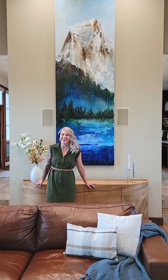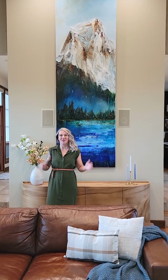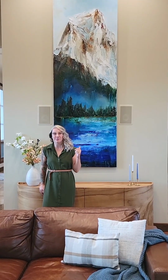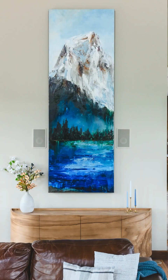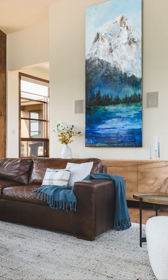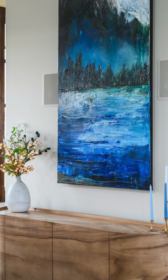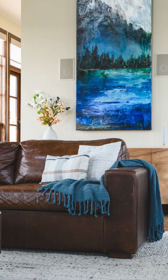Sometimes I get really lucky and I'm working with a client who wants a giant custom piece of art, a gift from her husband. So I got to work with a wonderful local artist to create this piece for the space. We worked together to create the scale that it was going to be, which is actually a 10-foot piece for this room. And I worked with the artist as well to come up with a color scheme that would pull the colors from outside.